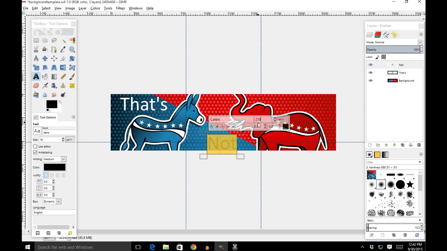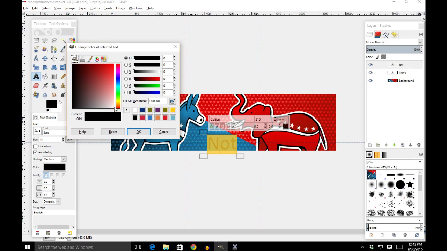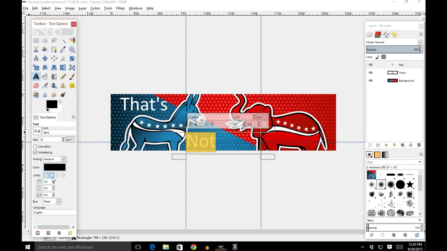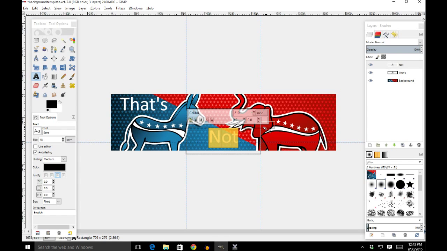So then I make that 210. I make it white. Ka-ching. And then over here, so I can center it, right? Oops, that's not center. There it is, center. Maybe bring it up a little bit. And actually, I want to scoot it a little bit this way. Maybe I don't.